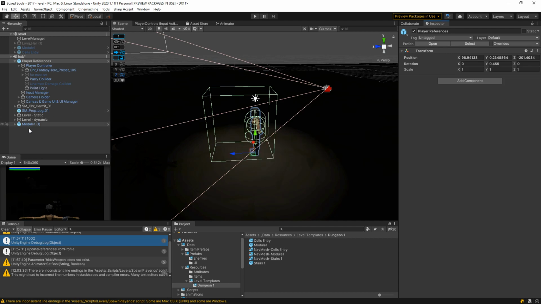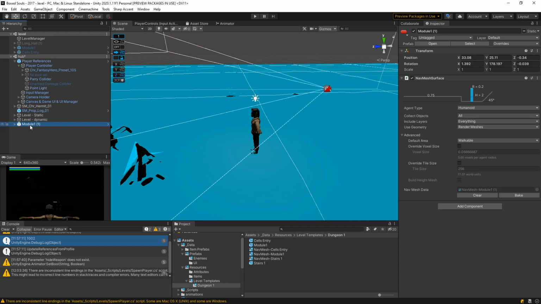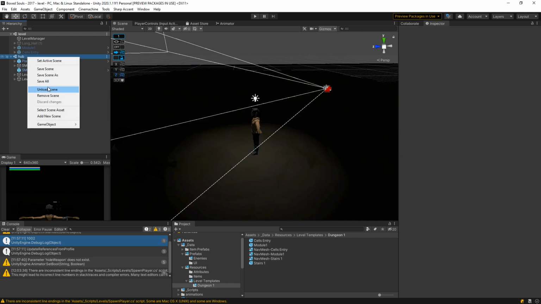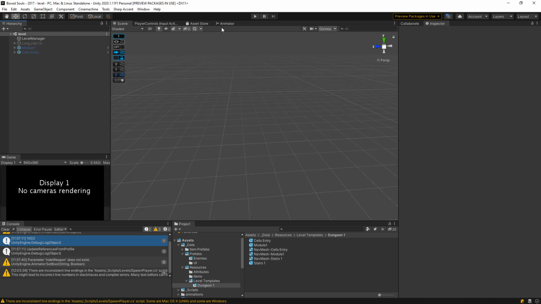So apply all, delete module 1, and we can remove the scene, and we're now on the level manager. So let's hit play.